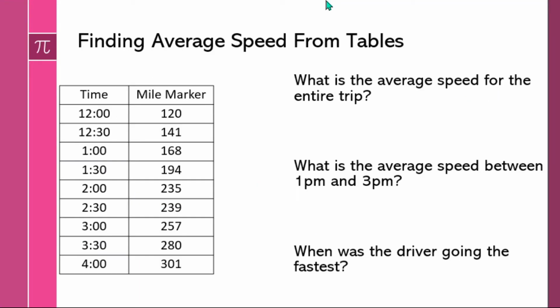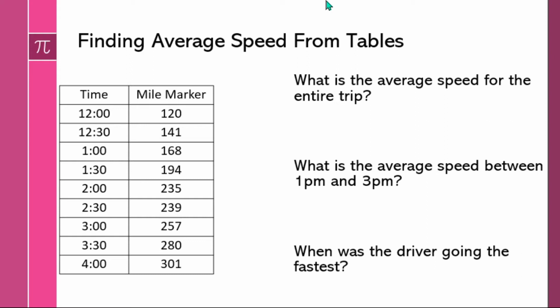I want you to be able to look at tables and graphs and kind of analyze what's going on in a trip and find speeds from those. So typically you'll get these, and if you have a table, it could have any kind of time interval here. They're nice and regular. It could be leaving a location, so you start at 0, and as you get further away, you go up. Here, these are like mile markers on the side of the highway, so someone is just making a note at each time of what mile marker they've passed to keep track of things. Lots of different ways. You can look at the odometer, lots of different ways.